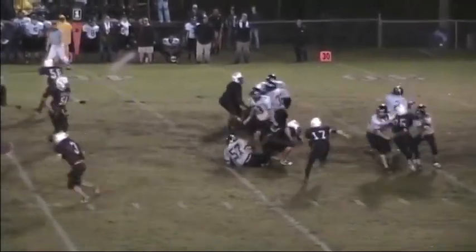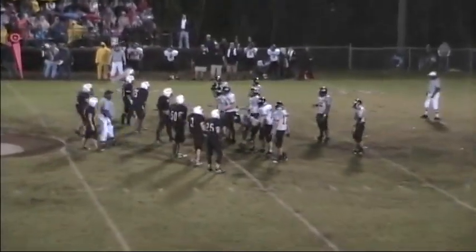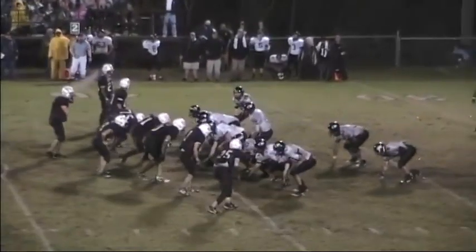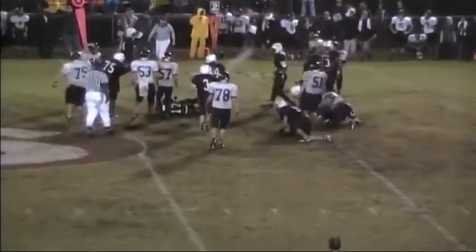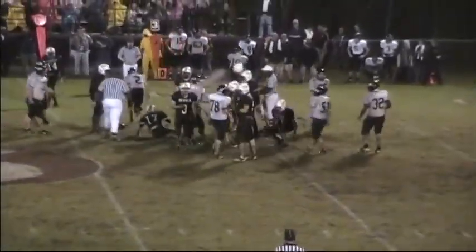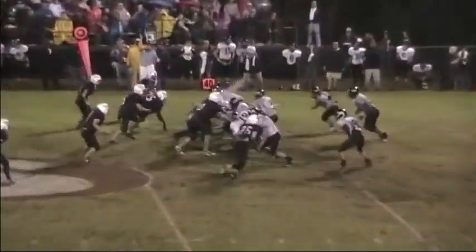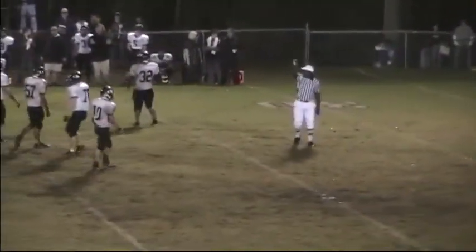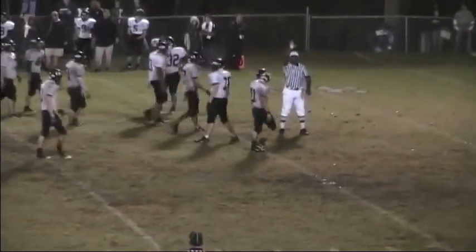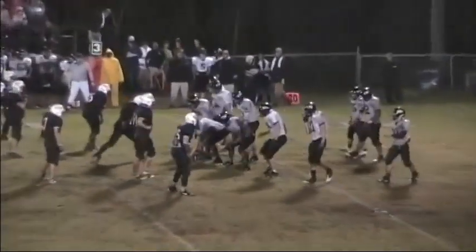Number 2 takes it on 1st and 15. He's leaving somebody way downfield. Almost had him. Second down and 15. Number 2 calls his own number, I believe. We have a flag on the play, and it is going to be the illegal procedure. Ball is placed on about the 37, Enterprise side of the field.